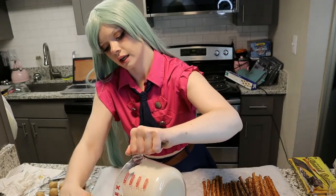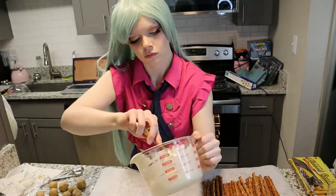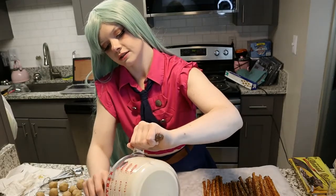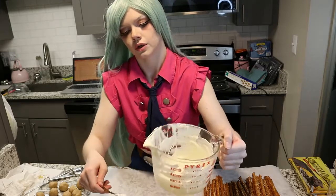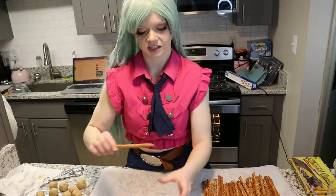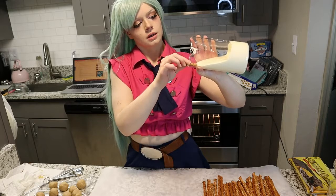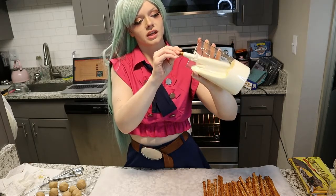So I'm just gonna go ahead and transfer all of it. I'm gonna try and get as much of the chocolate out as I can. There is gonna be some left in it and that's fine. So you wanna work pretty quickly with this because it does take a little longer when it's all together like this, but it does dry fairly quickly. So you're just gonna wanna put it in the cup and carefully tilt it so you can cover the whole thing.